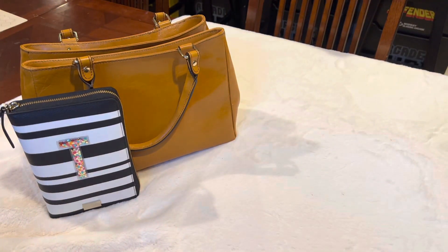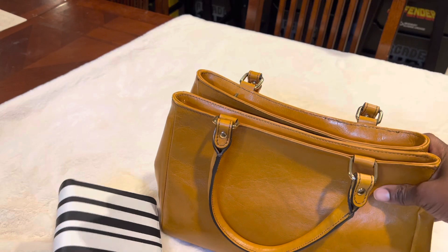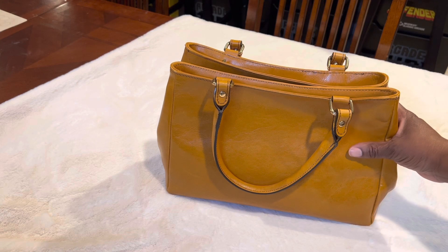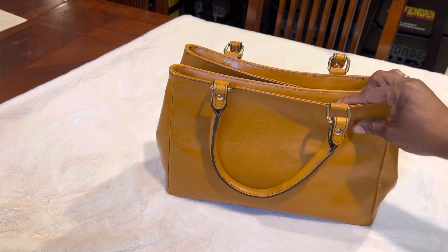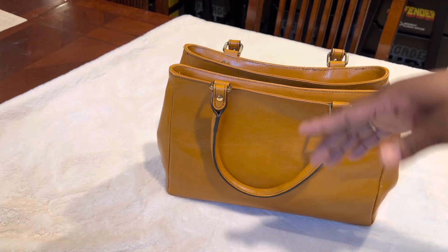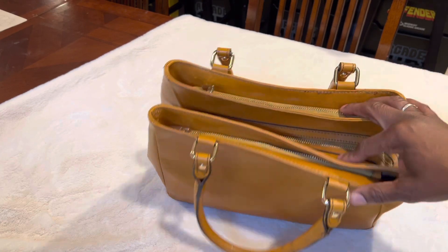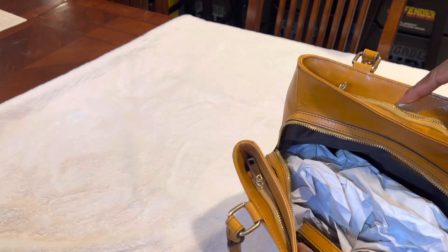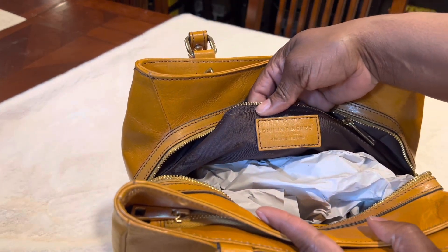You guys are going to laugh. I got this bag actually on accident because on ShopGoodwill.com, a lot of the items are auction, so you have to bid on some of the things that you want. Not everything — some things you can buy outright, but a lot you have to bid on. In my favorites, I just bid on things when they're really low, and if I get it, I get it. This bag is called Davina Firenze — you see it at TJ Maxx a lot. I don't know if I'm saying that right, but this bag was $6.